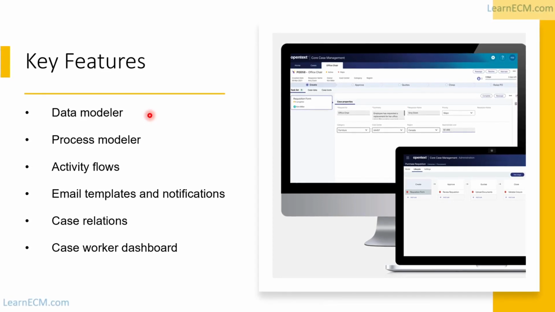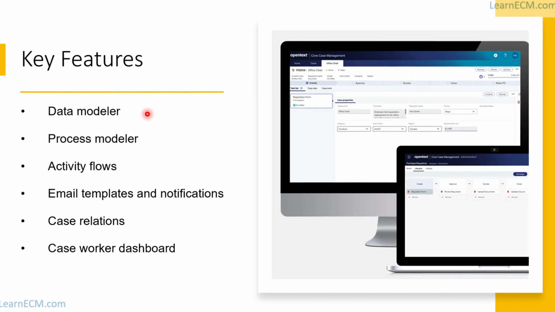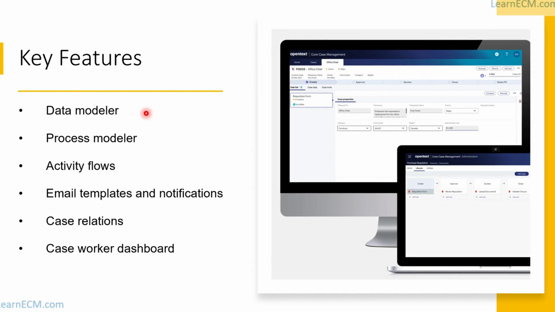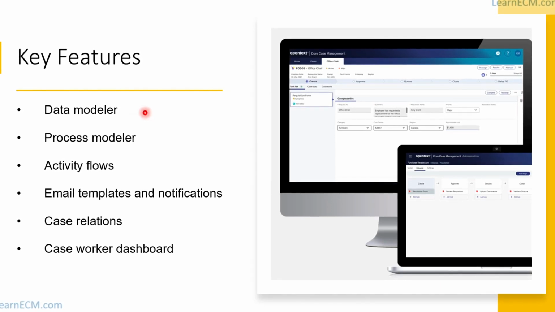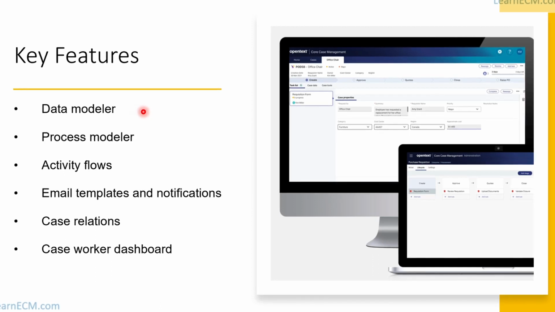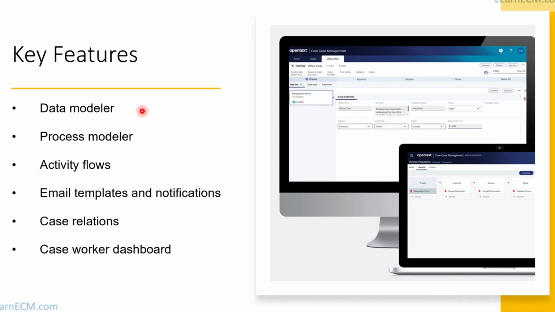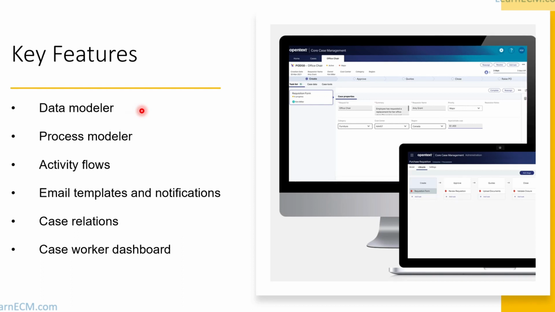Let's say I want to capture certain information in forms, so I can create those form fields, and then I can ask a particular user in my case flow to fill that form. So let's say I am requesting an insurance. In that I will submit the name, then I will also submit the vehicle registration number, chassis number, when the incident occurred. All that data in the form of a form can be filled, can be created for a particular case with the help of the data modeler feature.